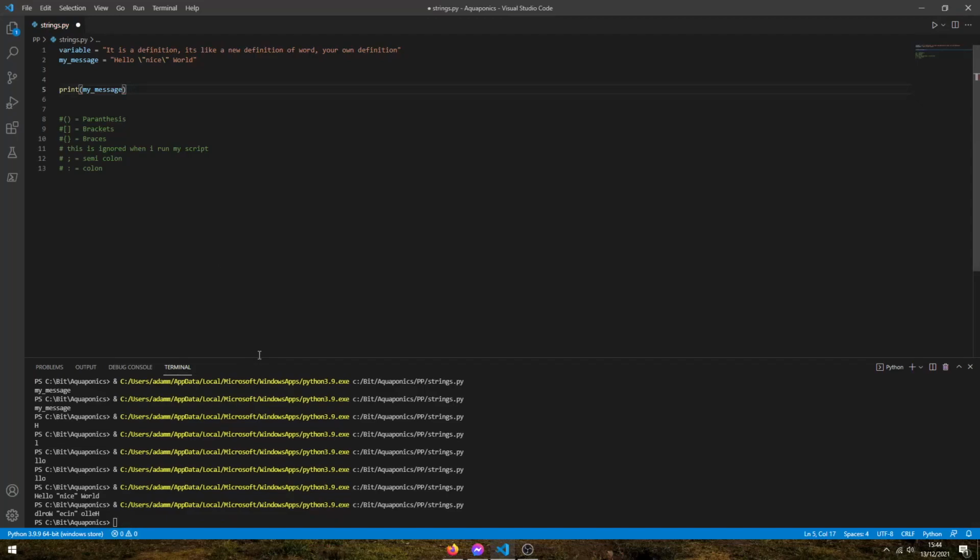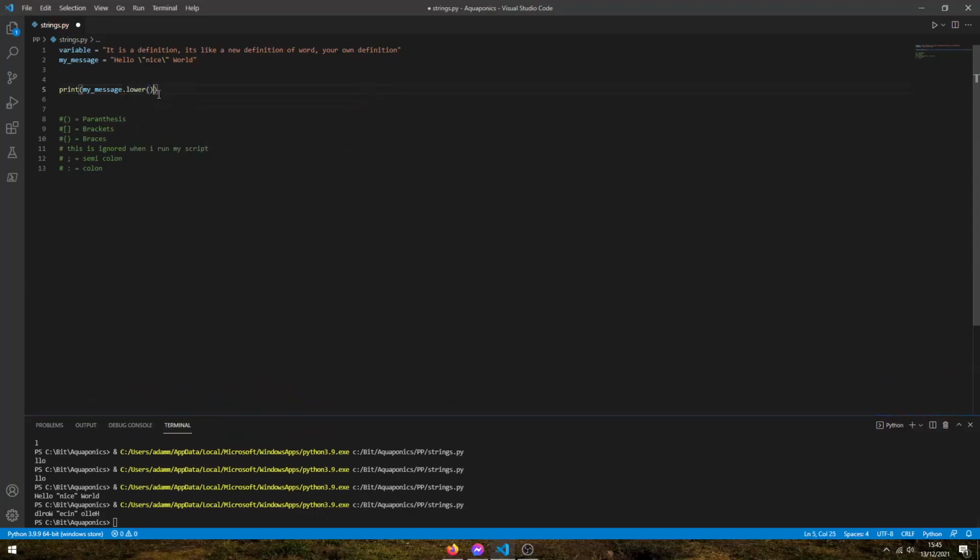Another thing that you can do with the variable in the print is we have some options here. We have lower, with a double parentheses here. And if I hit play, then it brings everything back in lowercase letters. And if I do upper, then it brings everything back in uppercase letters.